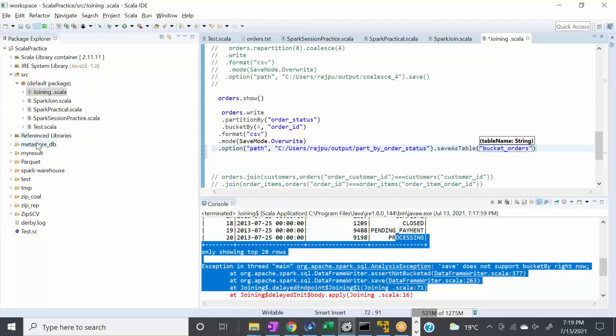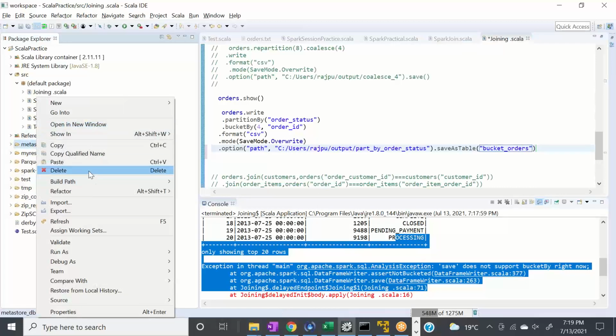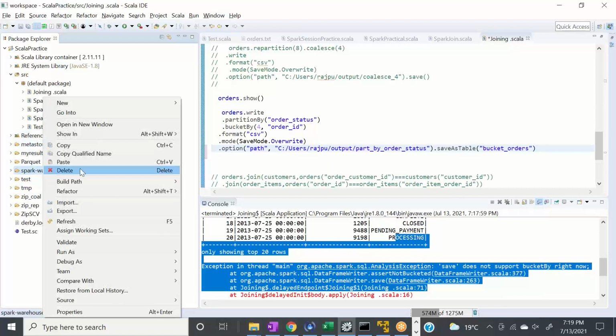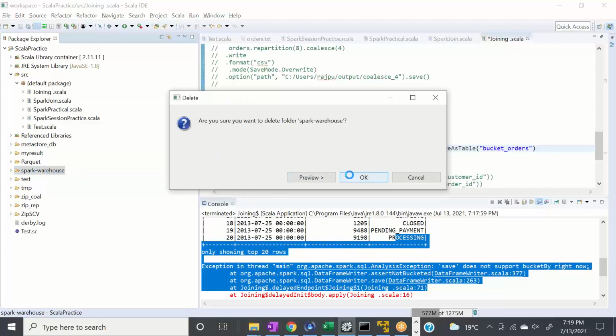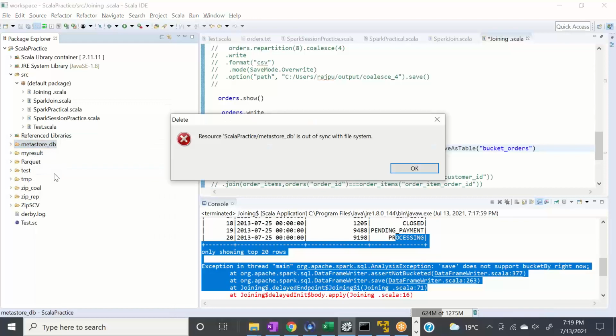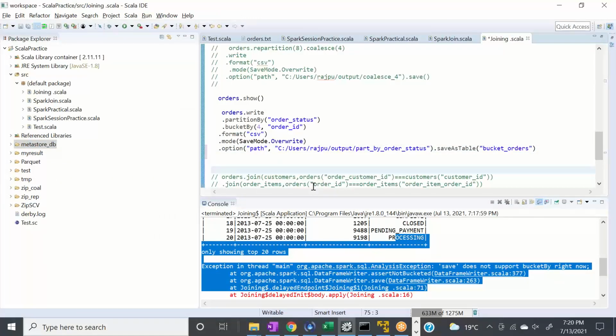Let's say one more thing. We'll remove this because I was practicing it. I'll explain it to you. So we'll remove it, and we'll remove this as well, and this as well. Anyways, okay, I have removed a few files, and let me run it again.